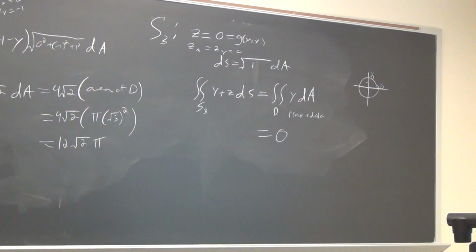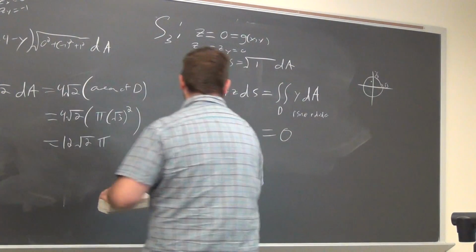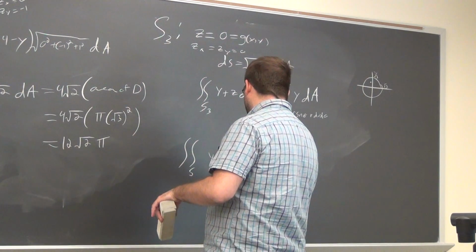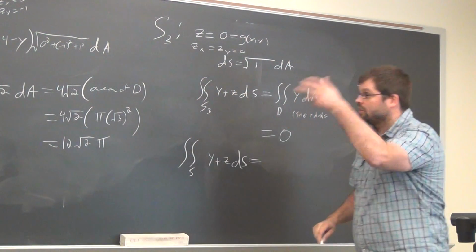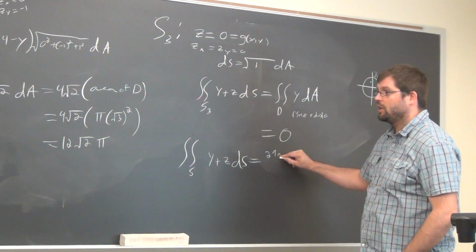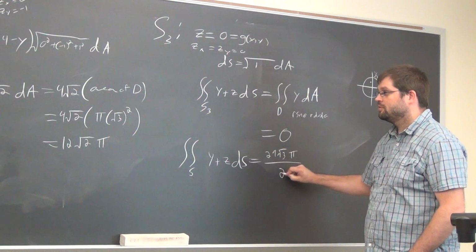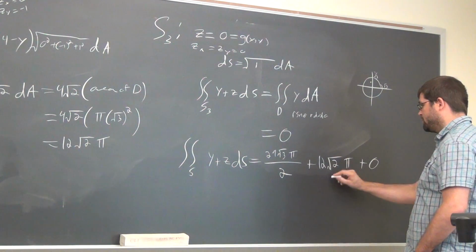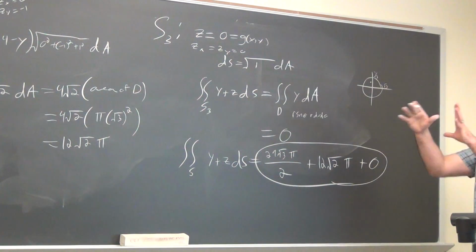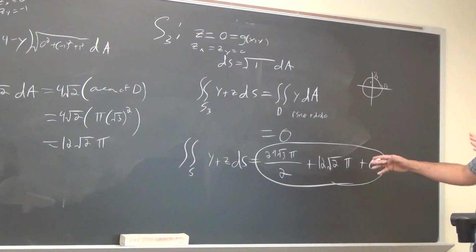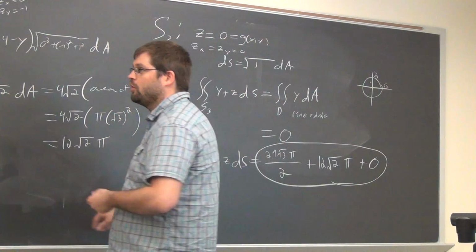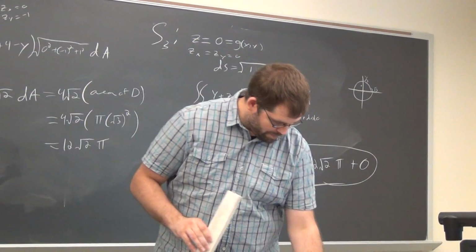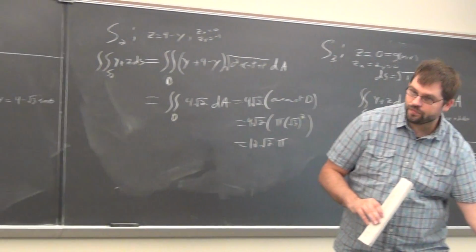Is that okay? All right, so that's a big mess, and so your final answer, the integral over the full surface of y plus z dS, is just the sum of these things, right? So 29, assuming I did that right, plus 12 root 2 pi, and I'll just say plus 0. But if you have a bunch of different pieces, and it's sort of natural to describe them in different ways, then you just break up your integral into the surface integral over those pieces. Okay, any questions so far? All right.